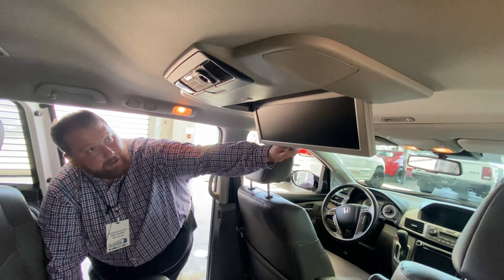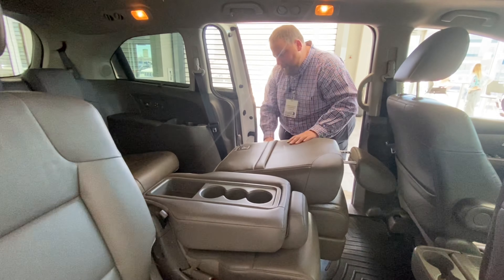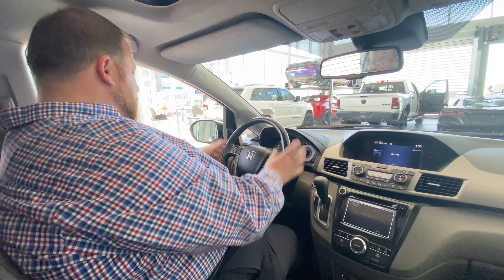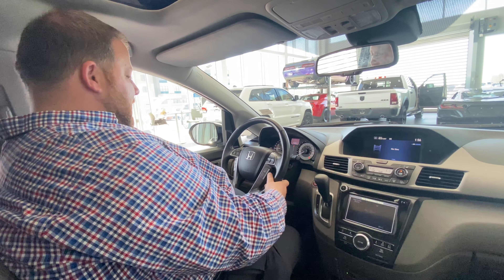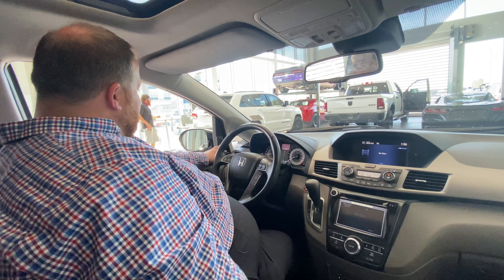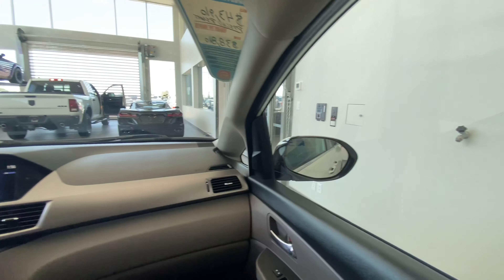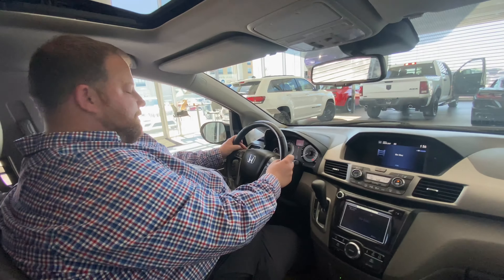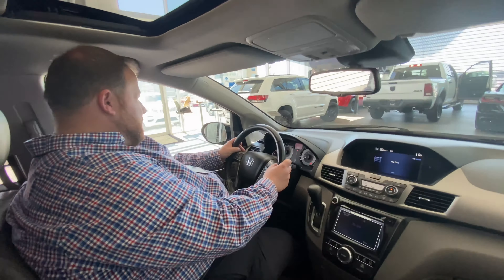Let's take a look in the second row. Back here, as you can see, very comfortable — beautiful leather interior. You have the giant screen that flips down, so everyone can watch a movie while you're traveling. You also get your own climate control, which during this heat wave going on right now is very handy. The seats slide forward to get in and out — very handy.